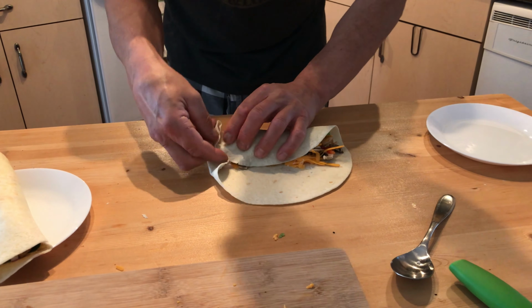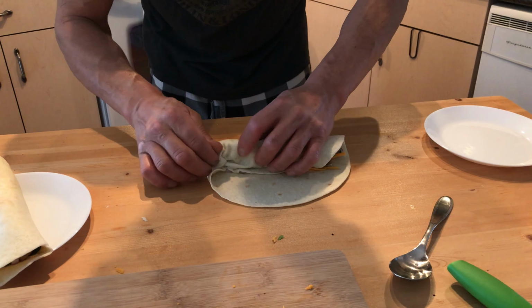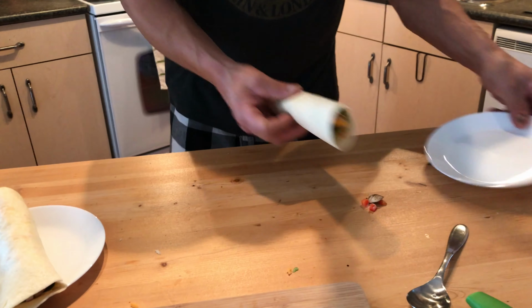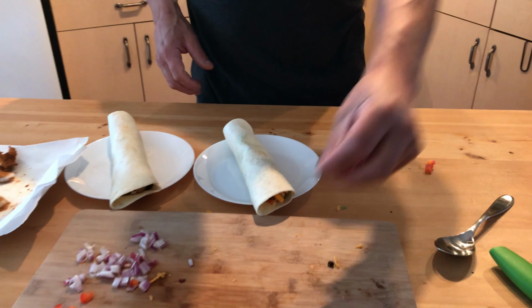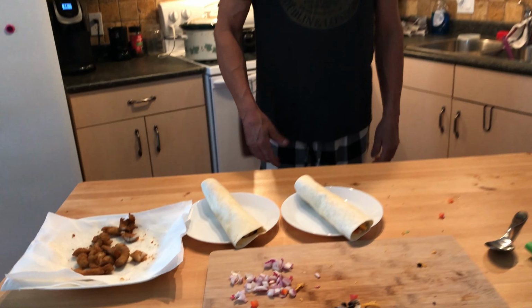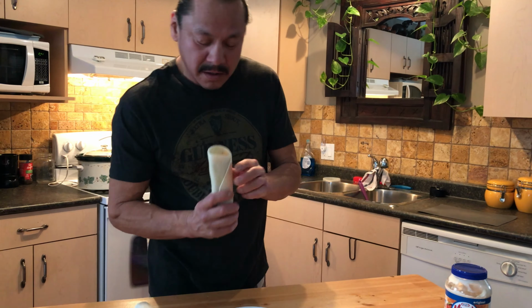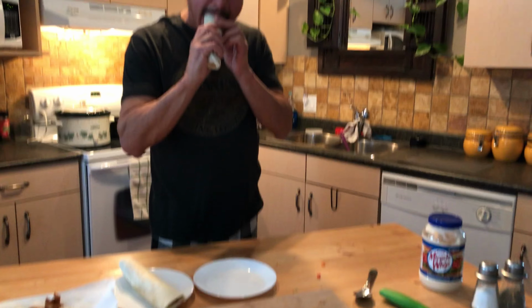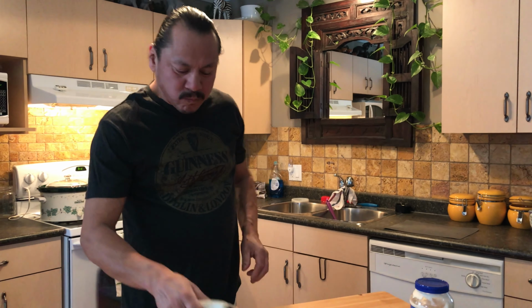This can get a little bit tricky sometimes folding this over. There's probably experts out there that do this in seconds, but that's definitely not me. So there we have lunch. It's gonna be pretty good. I'm gonna bite into mine. Charlene's gotta wait because she's obviously holding the camera. But there's a little piece there you can see. That's gonna be the first bite. That's a good way to use that up. I mean, you can eat it just like that if you want to.